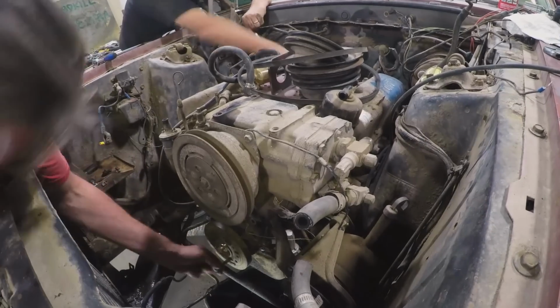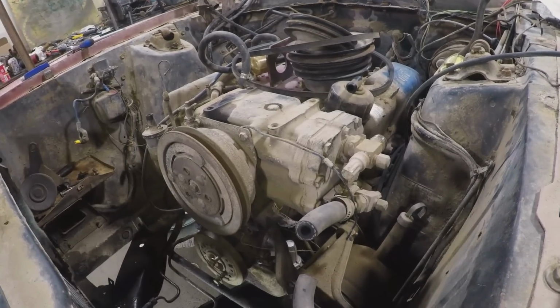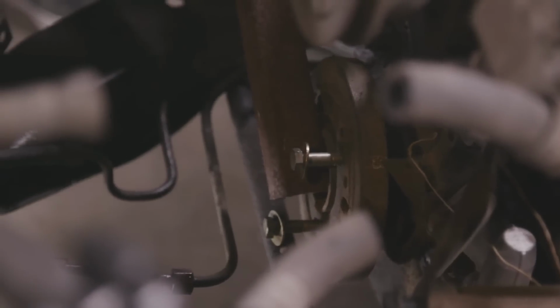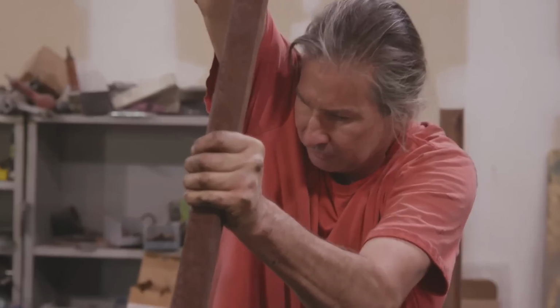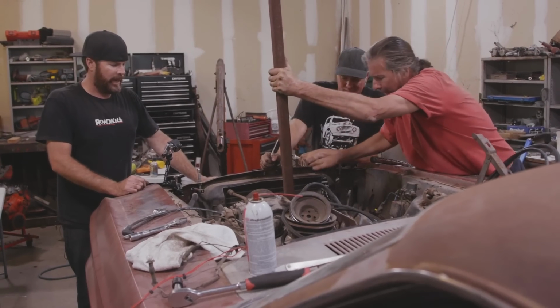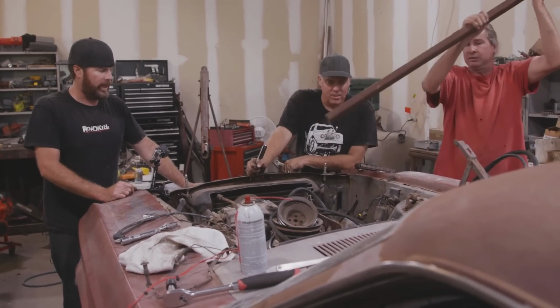So we threaded two 3/8 diameter bolts into a damper that's 40 years old. And now we have an 8-foot long solid chunk of steel. This effectively multiplies the torque here by a factor of 27.9. That's taking your 180 pound-feet and making it 600 or 700. It's turning like butter now. Nice work. It went past the ugly part. Let's make sure you're not turning past the... Yeah, let's get the torque converter bolts undone.